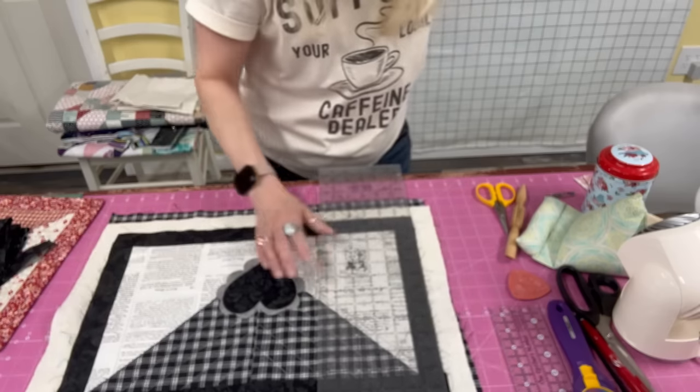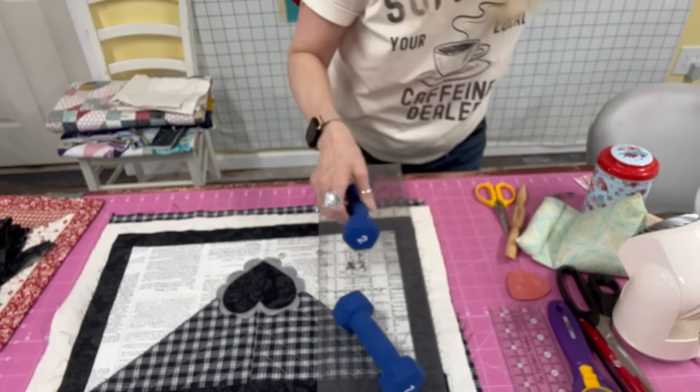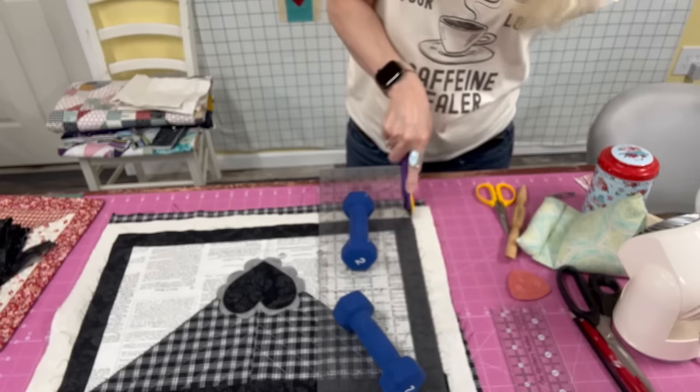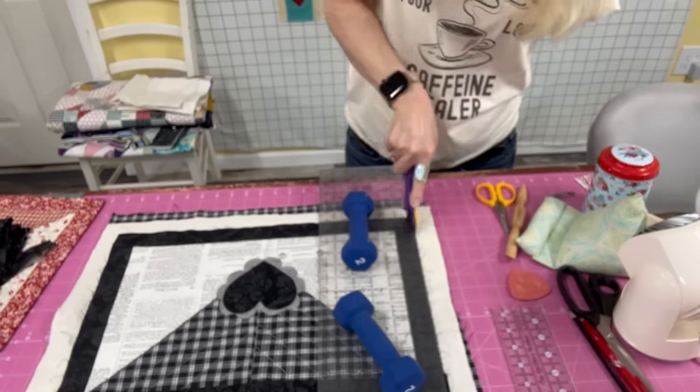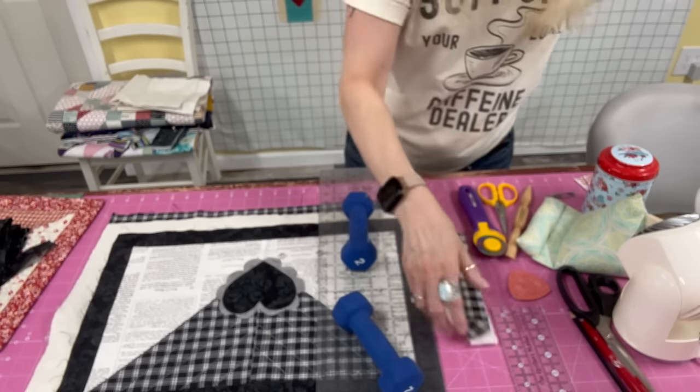So I'm going to put my ruler on here, and I'm just going to trim this up real quick, and I will show you how to put the binding on. And if you haven't bound before, or you're afraid of binding, this is a great place to practice binding and how to put it on.